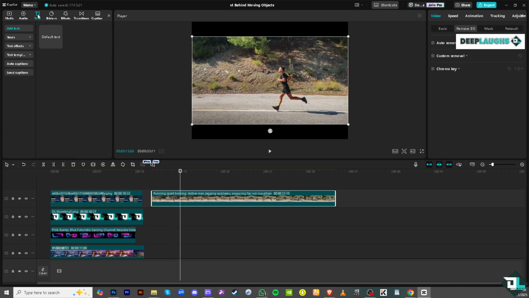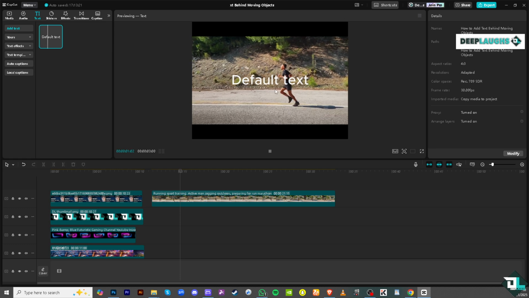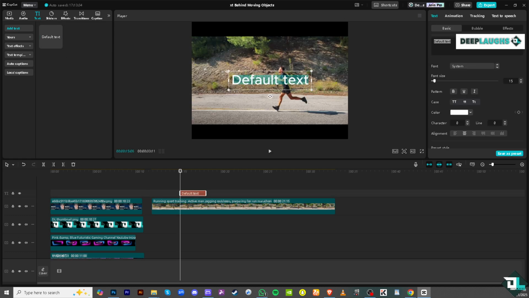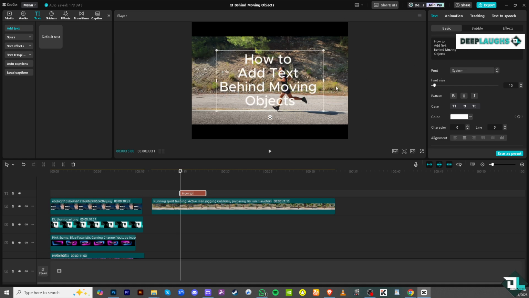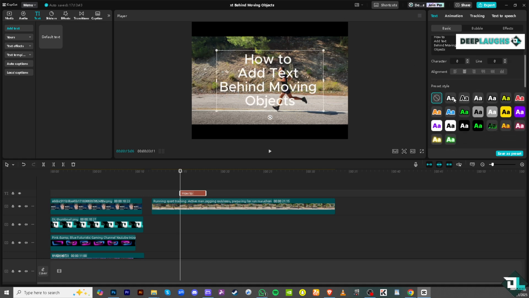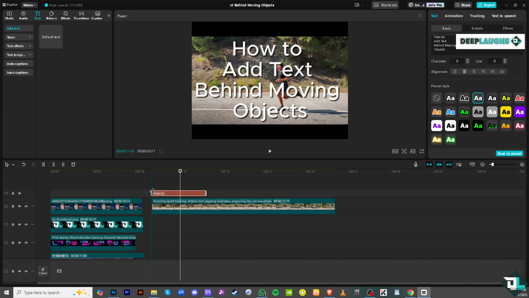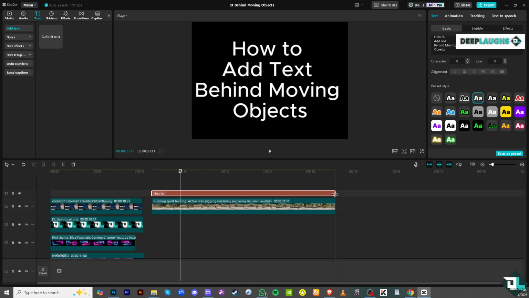Click the text button here on top, and I'm gonna put in something like a default text for it. Click the plus button. Our default text is gonna be this. All right, so with that being said, we're gonna choose a different style. Maybe this right here. Maybe this one, kind of like a subtle. You can make it big, and then just rearrange the text that it synchronizes with the length of your video.